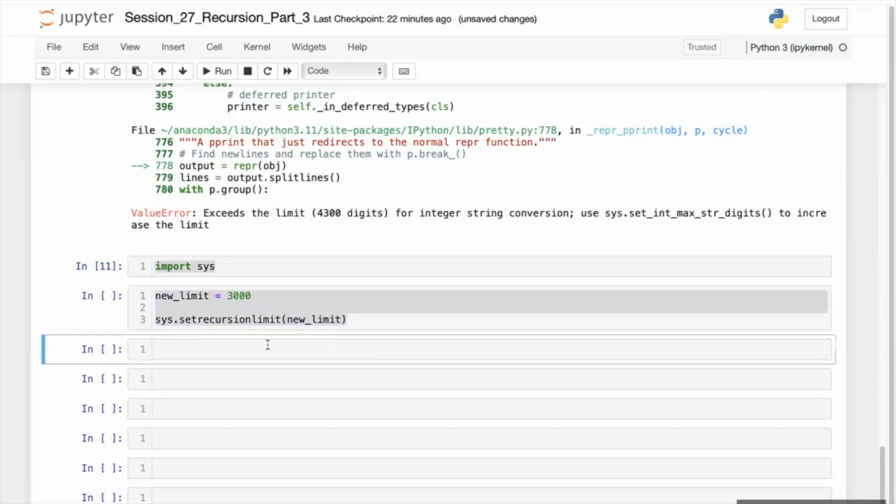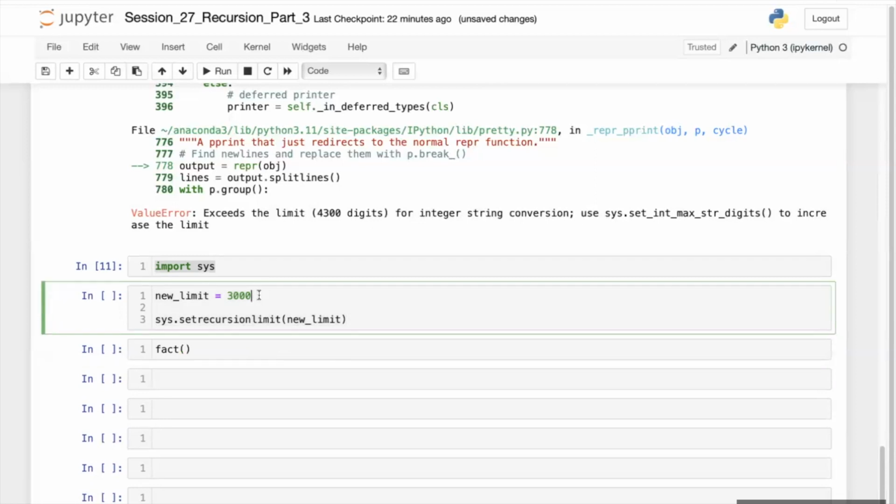After you run this, again type factorial, fact, both of you, and check for 2000 or 2500 or anything you like below 3000, because now I have increased the limit to 3000. The default limit set by the system is now overridden and changed to 3000. So whatever is below this limit, if you take the output, you will get it.